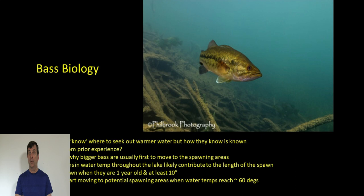Water temperature varies throughout the lake. In a large impoundment, temperature varies all over the place, which contributes to how long the spawning season actually is — even though the actual spawning process for an individual bass is only an hour or two. Because water temperature varies so widely on an impoundment, the spawning season can span many weeks or months. Down here in Florida, it's not uncommon for spawning to run from December all the way through May or even June. Bass can spawn as early as one year old and ten inches. When the water hits 60 degrees, that's when the male bass start heading toward the shallows to look for spawning pockets.